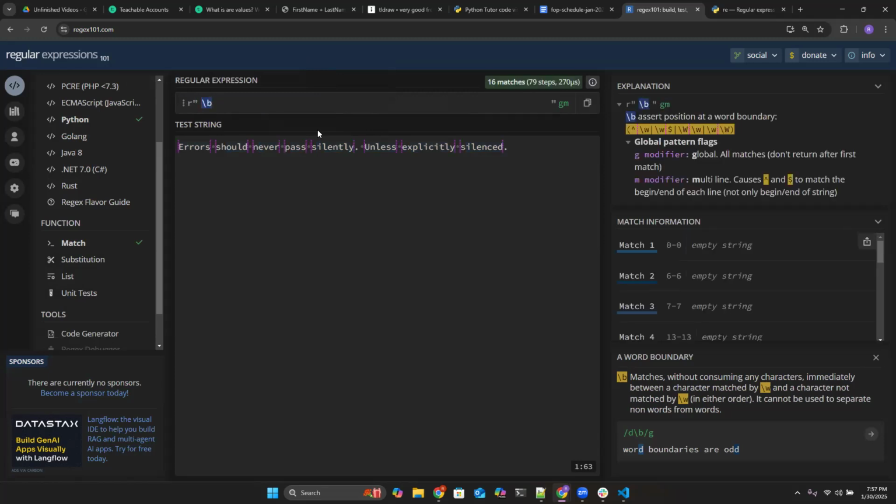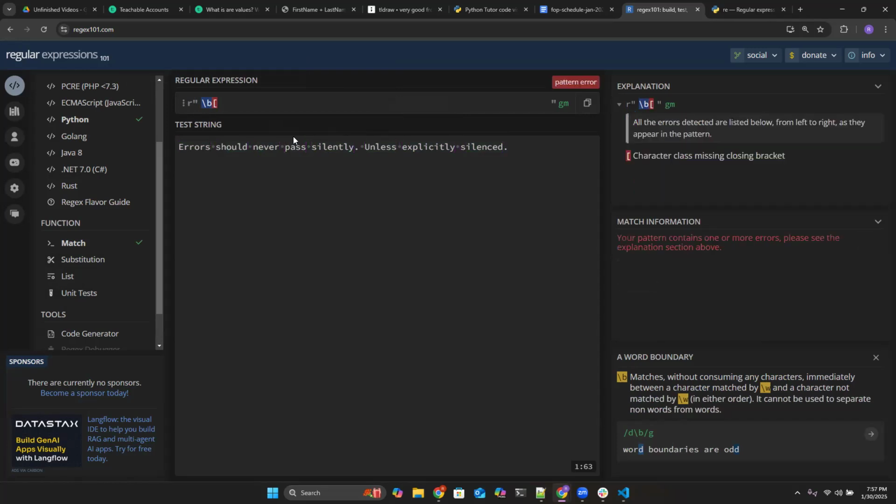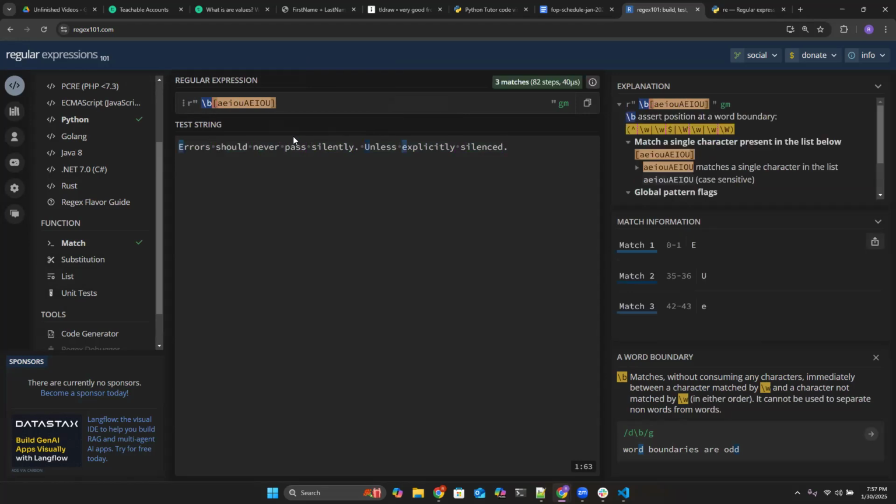It asserts a position at a word boundary, matching without consuming any characters. A word boundary ensures we match essentially the start of a word. And it needs to start with A, E, I, O, U, capitalized as well. All right, so then we're finding out that we're able to grab just these three.